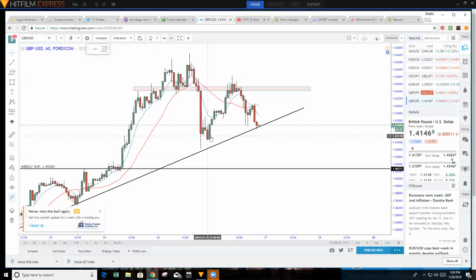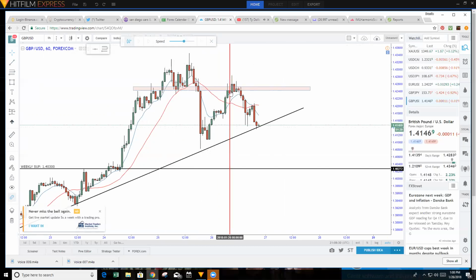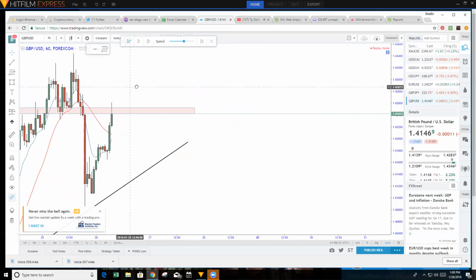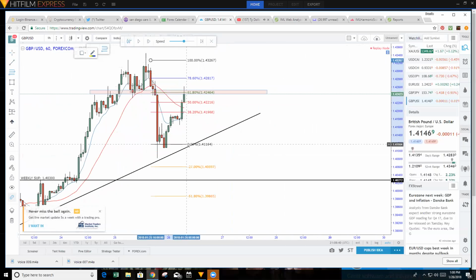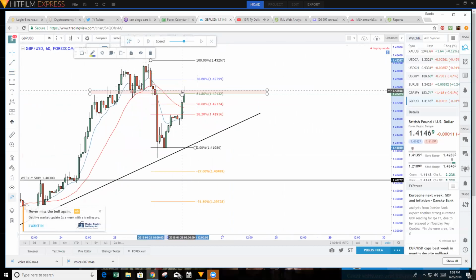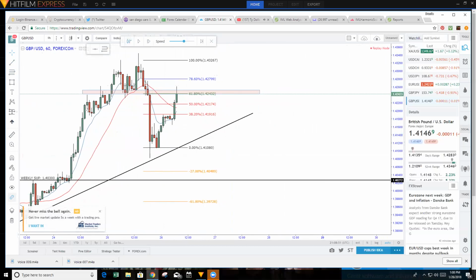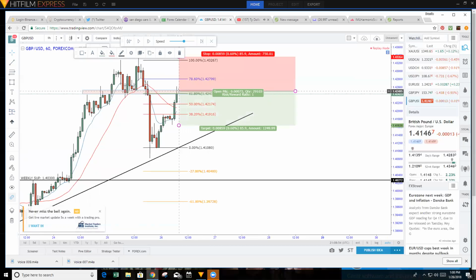So now what you want to do is you want to wait for a pullback. So market comes back up, and this was where we were watching it. So let me show you guys real quick, a little fancy tool here. So it was like this. And my analysis was I pulled out my Fibonacci from the average of these highs to the average of these lows. And as you can see, it falls right into place with the 61.8. So my sell limit was right around here somewhere. It was right around here.